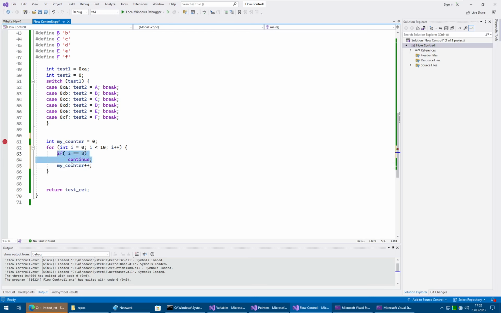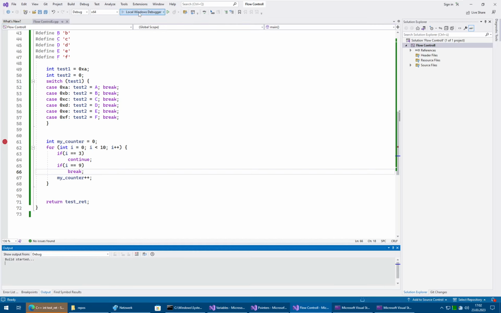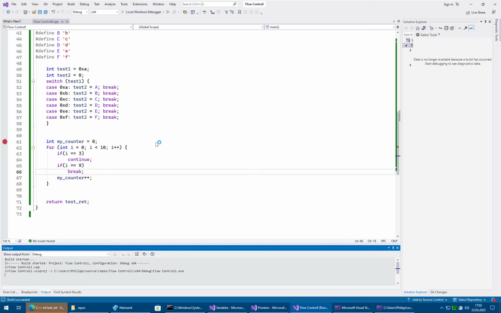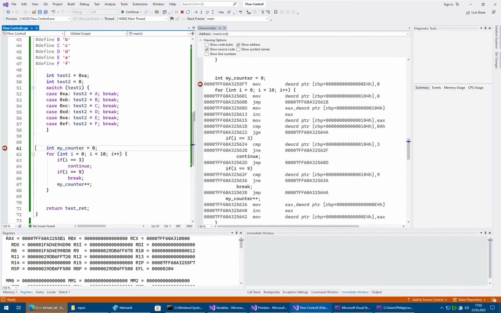And for good measure, we will also add, if I is 9, then we want to break completely. Break. So if we are at the end of the loop anyways, we would want to terminate before we do the last execution. Normally, once we are done, it would do the incrementation and then break again. So we can take a look at how this code works on the machine level. And we will not step through everything because it would take too much time to get to this.